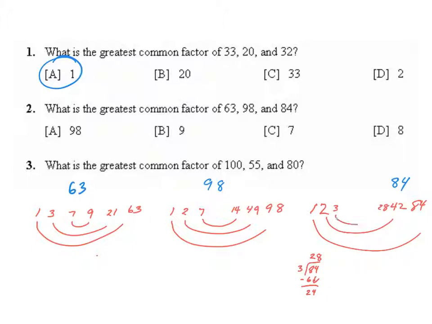I have to write smaller here because it looks like I'm going to have several factors. 4 is also a factor of 84. This is another one where you really just have to be able to divide this quickly in your head. And it looks like it goes in 21 times.